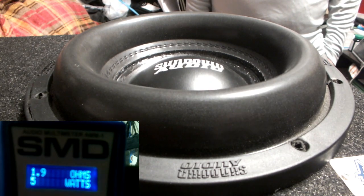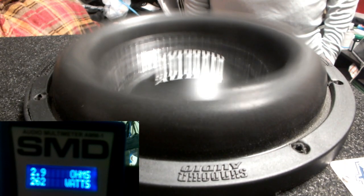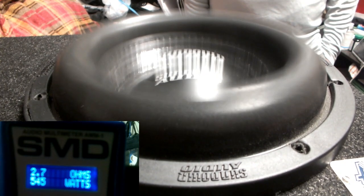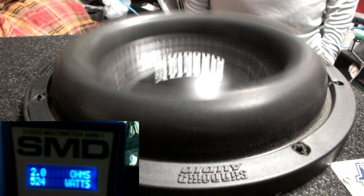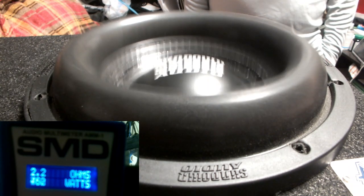Alright. For a 1500 watt sub RMS, whatever that's doing is doing pretty good. I think it's probably pretty consistent. So we're hitting over that 500 mark, definitely.